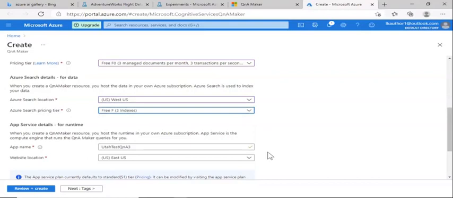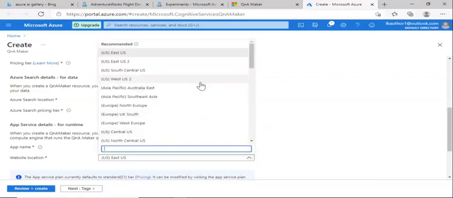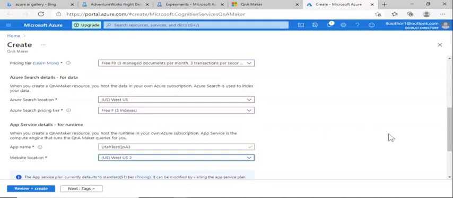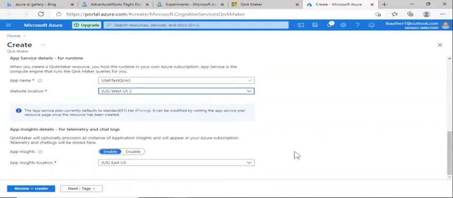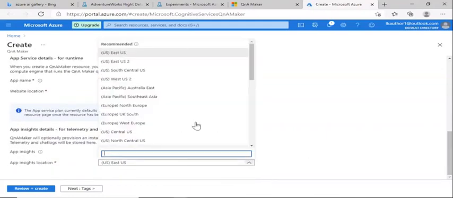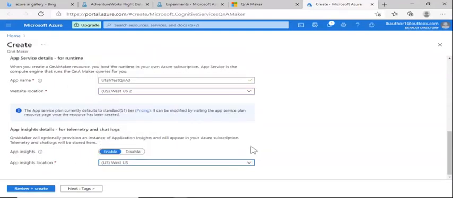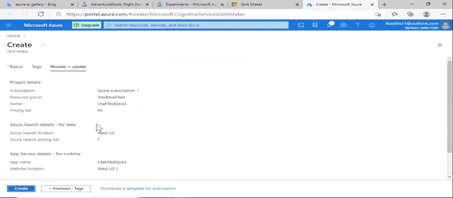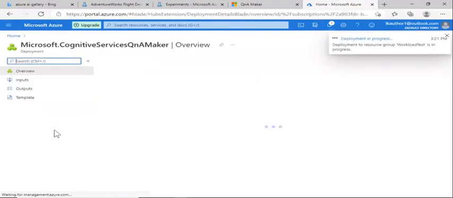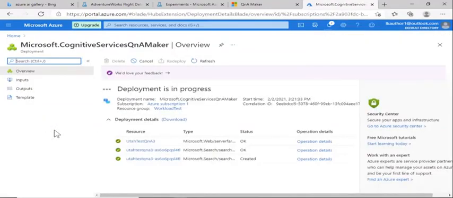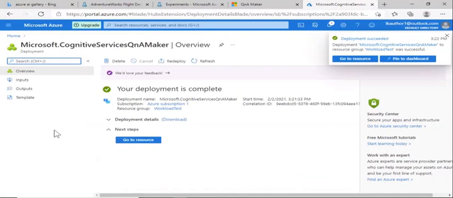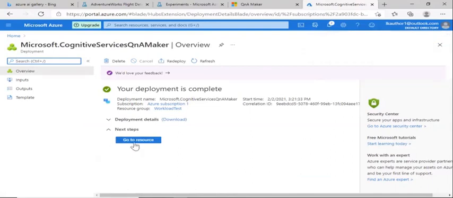I will assign the website to the West US 2 location, App Insights to the West US location, and then I will select Review and Create, and then Create. Then I will select Go to Resource.